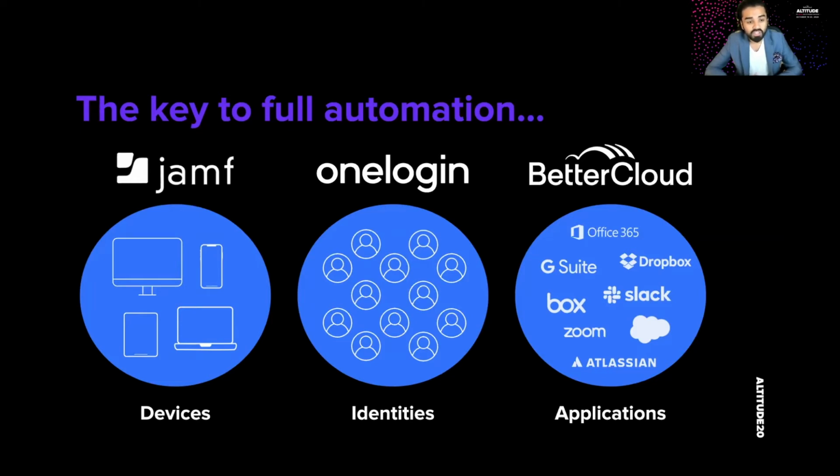But recently, with the introduction of the OneLogin to BetterCloud integration, we were able to manage and maintain all our user identity access management with all our SaaS applications. Jamf is also used in our environment as a primary MDM solution for our Mac fleet. We also use BetterCloud to execute fine-grained onboarding and offboarding workflows that are triggered by OneLogin. Like when an account is disabled in OneLogin, the offboarding workflow is triggered in BetterCloud to remove and retain users' information across various applications.